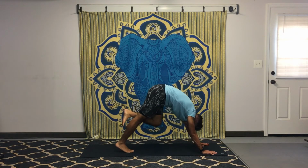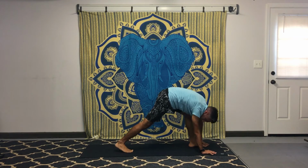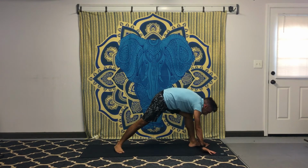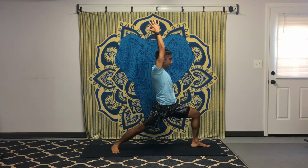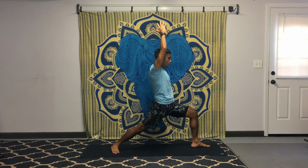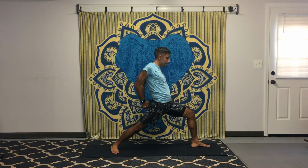I want you to try to step through one more time and go to your warrior one pose. Spin the right toes out to the side. Spin the right heel down. Lift up your arms. Open your arms out to the side. Try to get your hands interlaced around the low back.